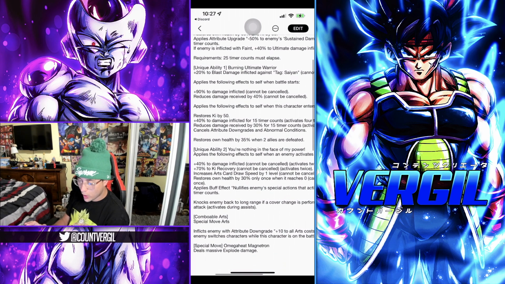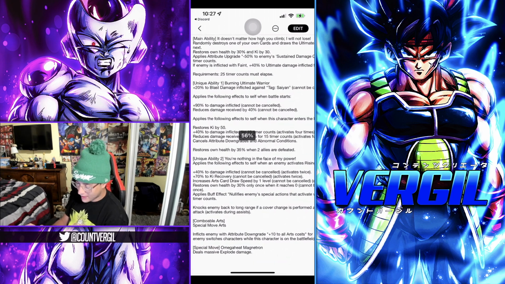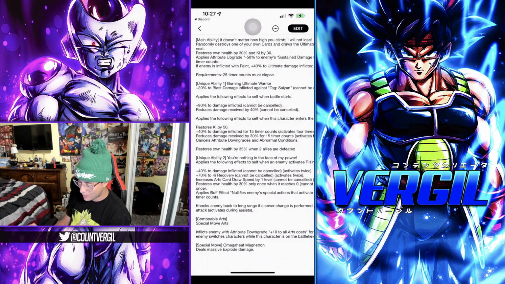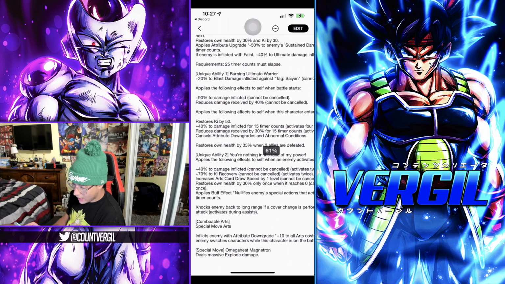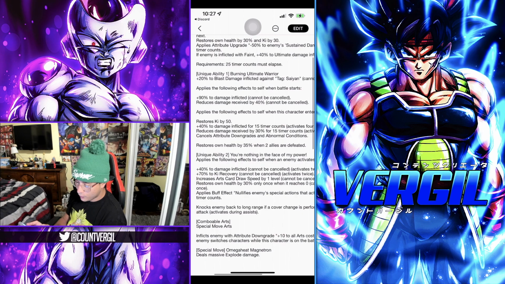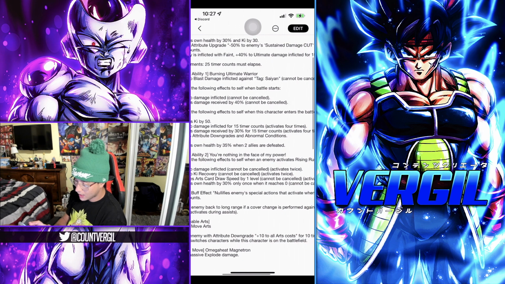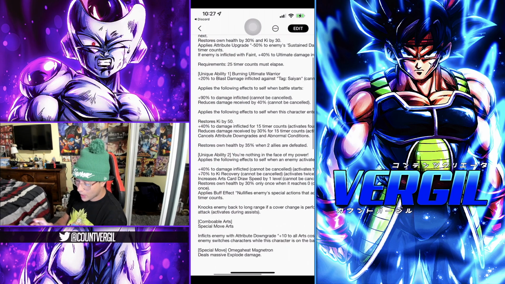Burning ultimate warrior: 20% to blast damage against tag Saiyan. Saiyans, it's always nice. You know, the majority of the units in the game are Saiyans, or the majority of the best units are Saiyans. Applies the following effects to self when battle starts: 90% to damage inflicted, cannot be canceled. Reduces damage received by 40%, can't be canceled. And applies the following effects to self when this character enters the battlefield: restores own key by 50, 40% to damage inflicted for 15 timer counts. Activates 4 times. So every time he gets into the battlefield, he's getting key and he's getting the damage inflicted.